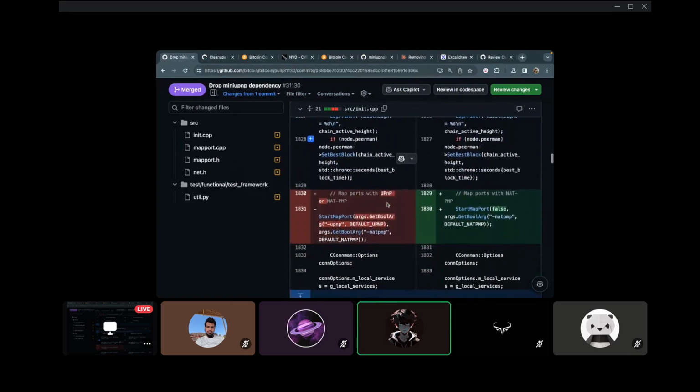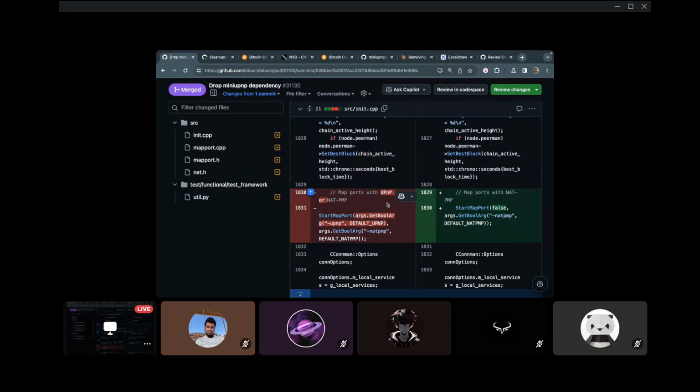And the next is, yeah, in the previous commit, we just saw that the argument was set to false. What happens is when that argument is set to false, it will call this function and check whether UPnP was enabled before this PR.